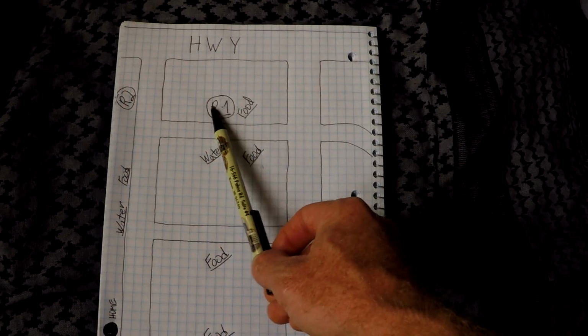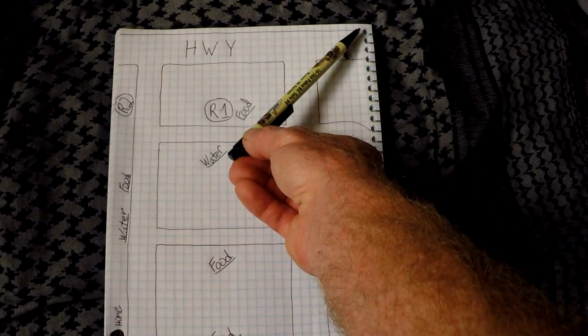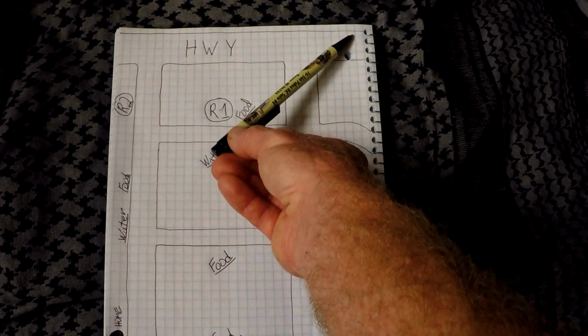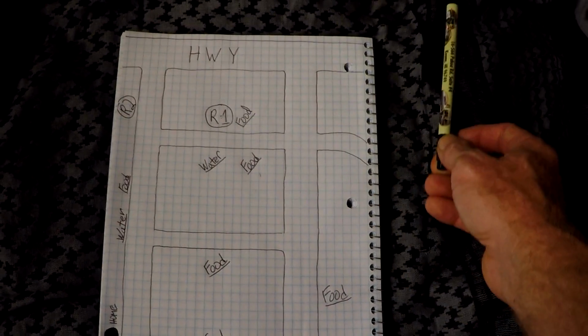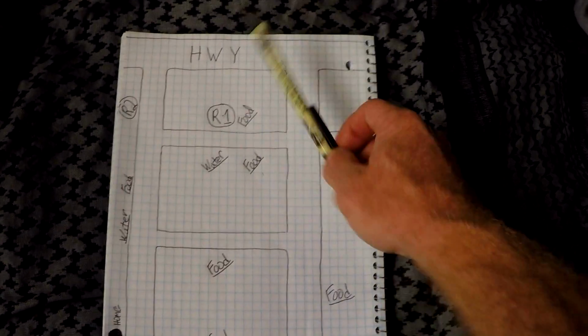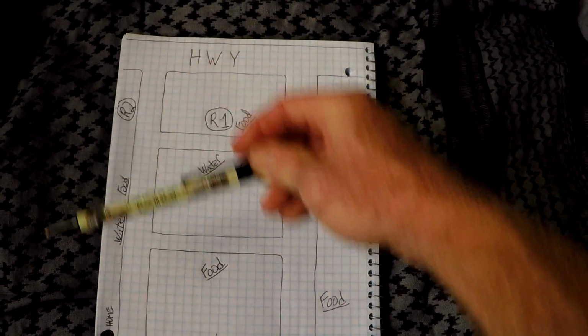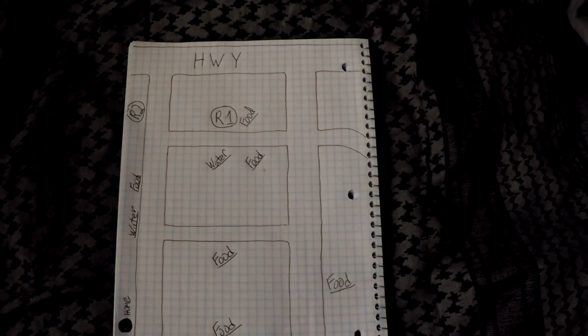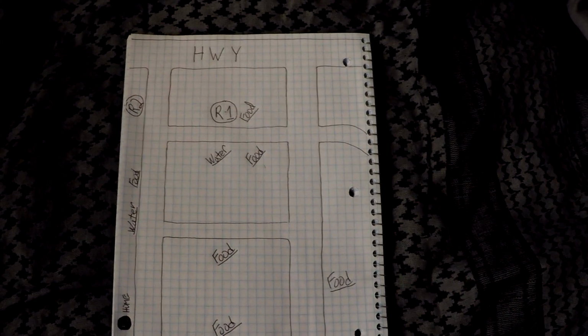Get out. If you could go this way, go that way, because that's the quickest way to a major city. Or if the major cities had problems and you didn't want to go to the city, we could go this way and go into the national forest, to the national rainforest. So that's just a sample map of what I would suggest doing.